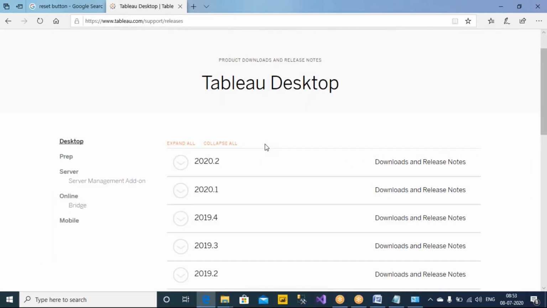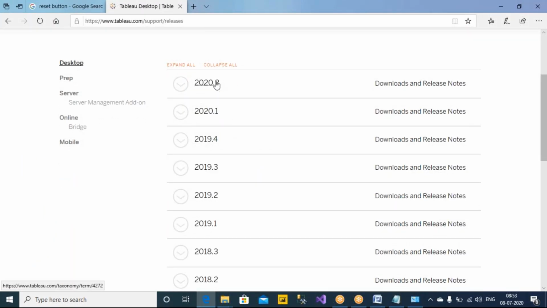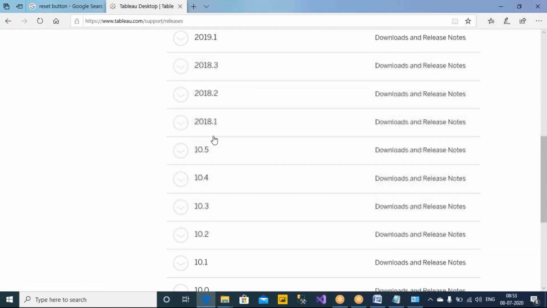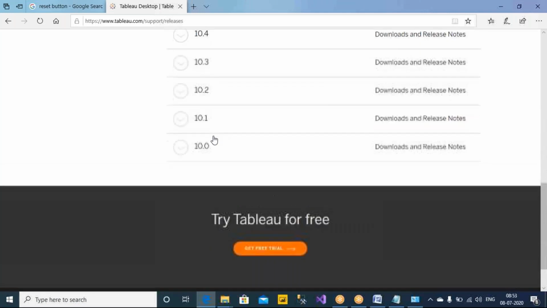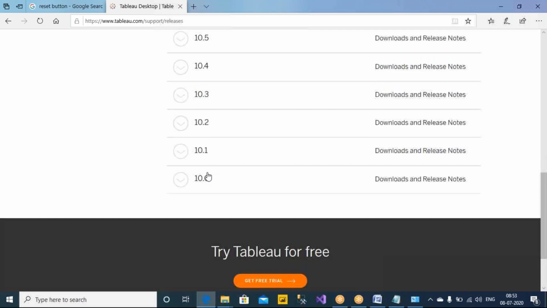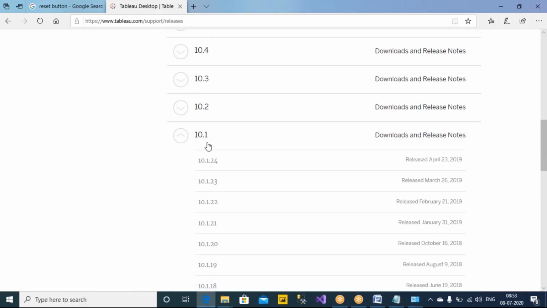All right, now you can see this is the page where you can download different previous versions. There is no link for 8.0 because they have removed it from this list, but you can still get the old versions from Google. You have many versions for each major version.